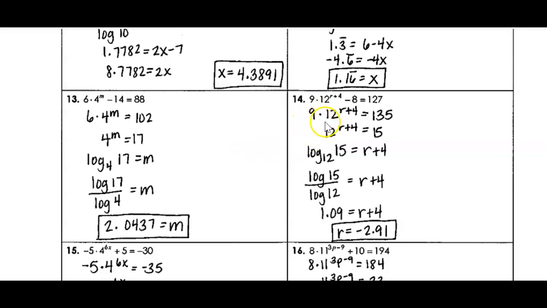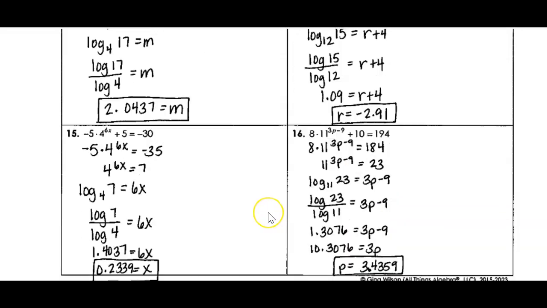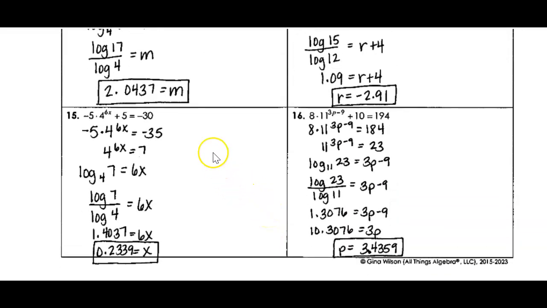All right, 14 is similar to 13. We want to add 8 first and divide 9. And at that point, the exponent goes across, the base goes into the log, make it fraction ready, and then subtract 4 and you have your result. So no problem with getting a negative here, no issue at all. 15 and 16, so more of the same. We're subtracting first, and then we're dividing negative 5. Bring the 6x out of the exponent across the equal sign. And then log base 4 comes from this base 4 here. So fraction ready, divide by 6, and you're done.